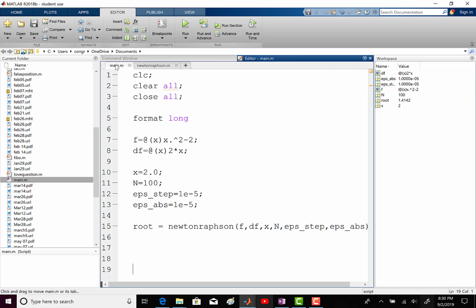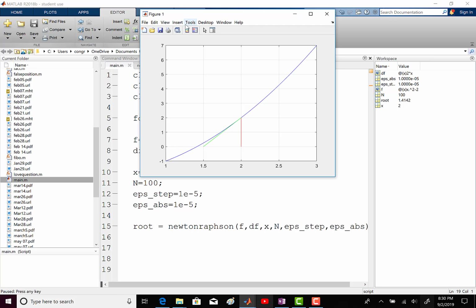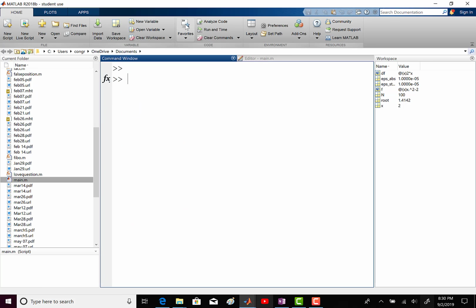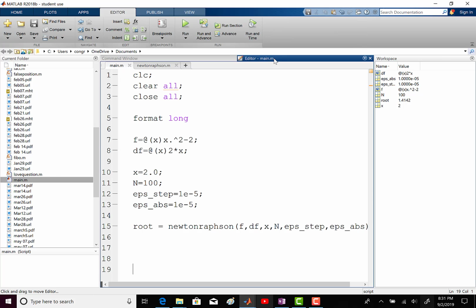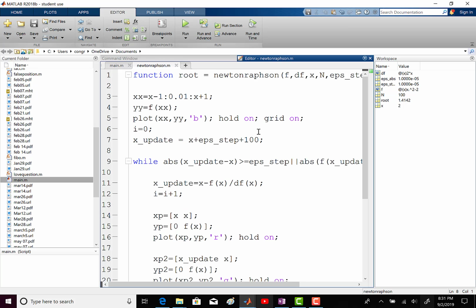And let's try if this works. Okay, so it works. All right, so this is how to write down the Newton-Raphson function by using both while loop and for loop.